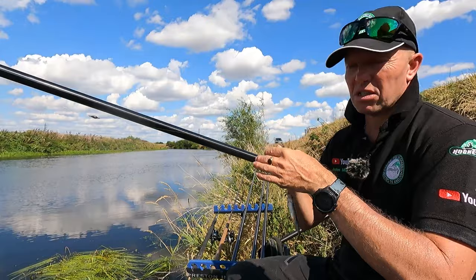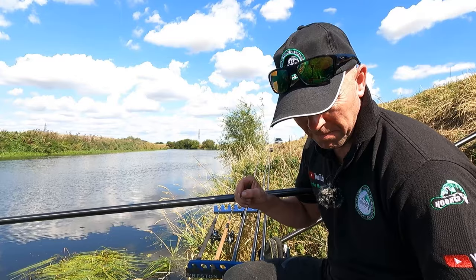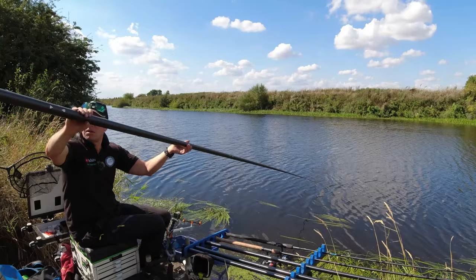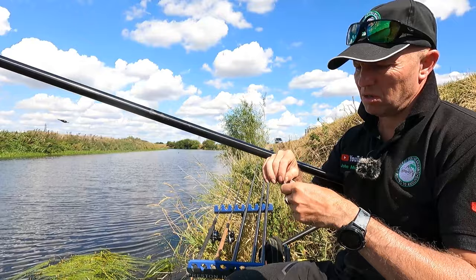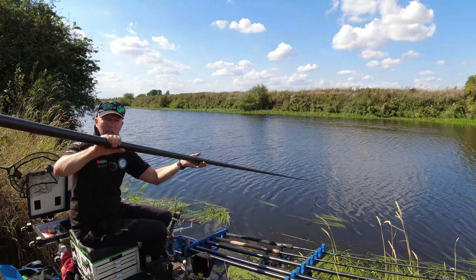I just feel like this match is slipping away from me. The lad to my right is probably pulling in three or four fish to my one. And they're probably a better stamp by the sound of them. It's just got worse and worse. There's just no quality down there. I thought at the start of the day we were on for a good one. But it turned out disappointing yet again.